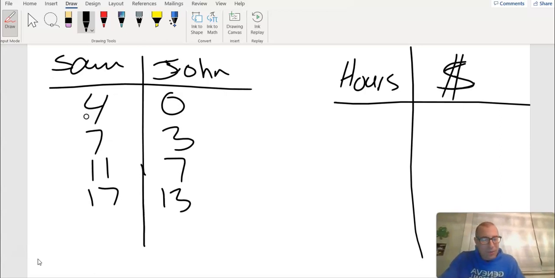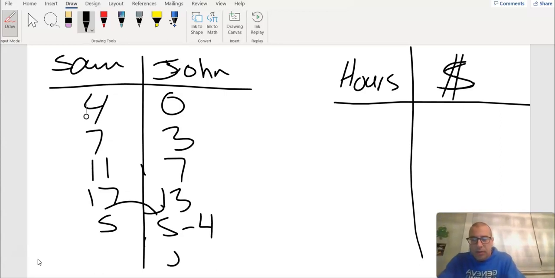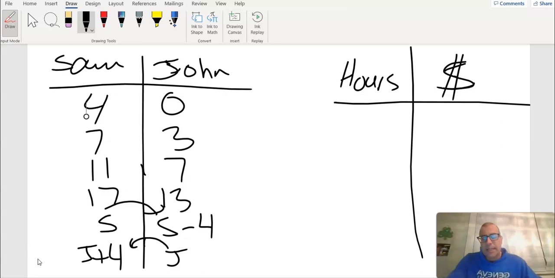And now the big ones that we're after are your expressions. So the idea is Sam's age. If you've got Sam's age, what are you doing to get to John's age? Sam's always older, so you need to subtract 4 in order to get to John's age. The opposite is going to hold true: if we've got John's age and we're going the other direction, we are adding 4 each time. So we're taking John's age and adding 4. So J plus 4.